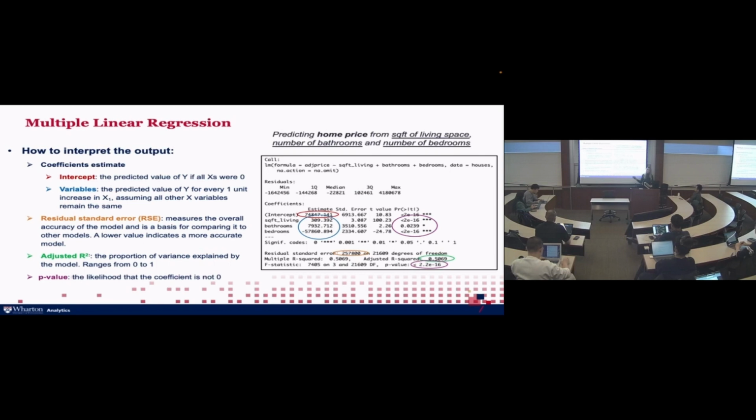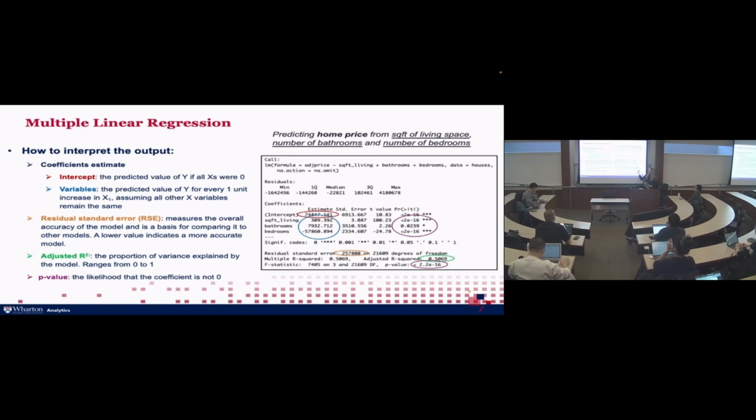So this is the output from multiple linear regression. The formula is essentially the same, except we're adding in predictors. This is a different data set. For this data set, we are going to be predicting the prices of homes from the square foot of the living space, the number of bathrooms in the home, and the number of bedrooms. To add these, we just add plus signs and add these predictor variables in R. And we look at the same things. So for the intercept, same thing, predicted value of y if all x's were 0. So it's the predicted price of a home if there was no square footage, no bathrooms, and no bedrooms. Again, in this case, not that helpful for us.